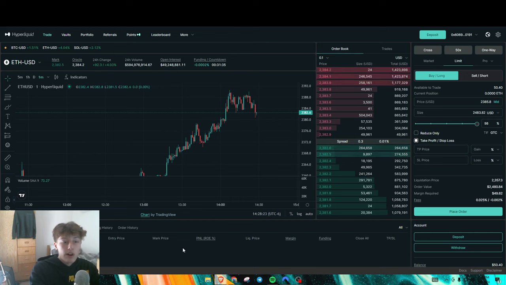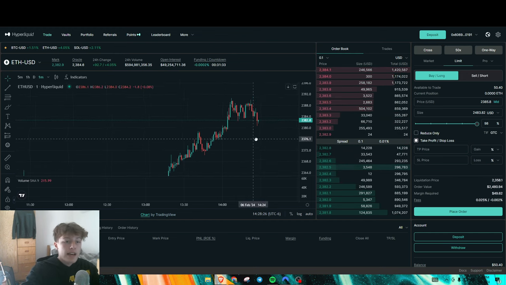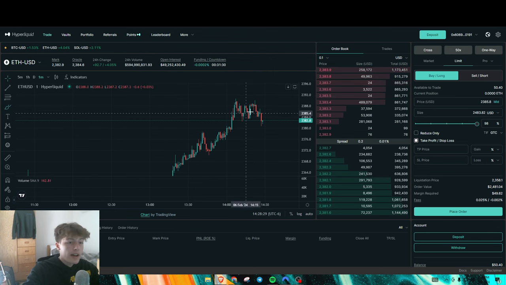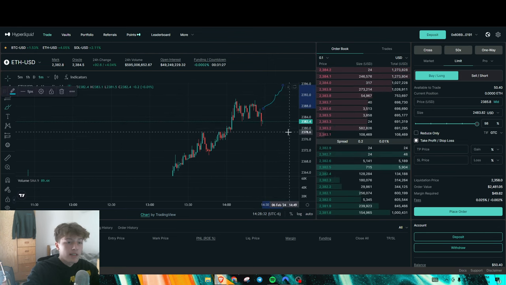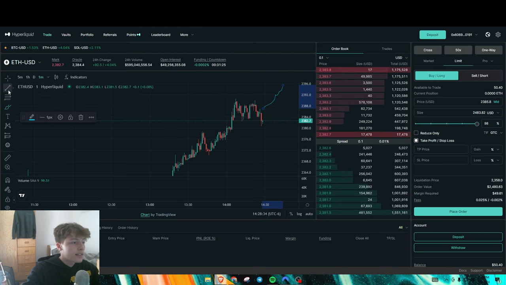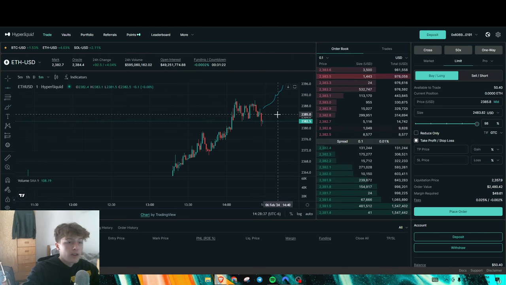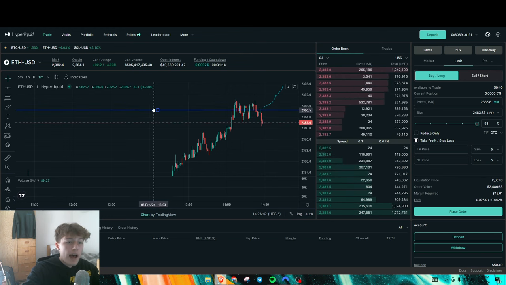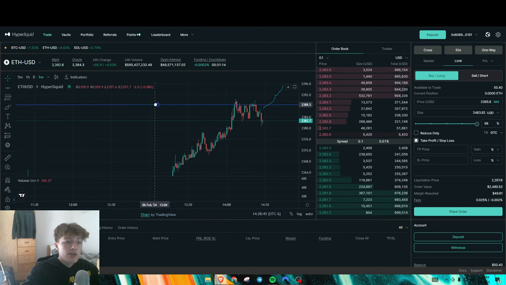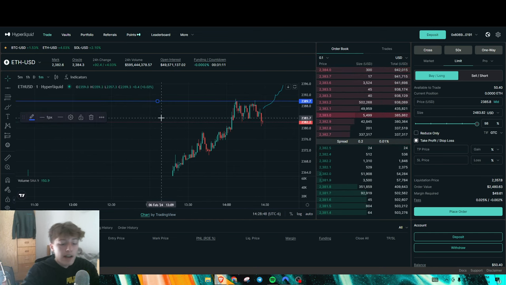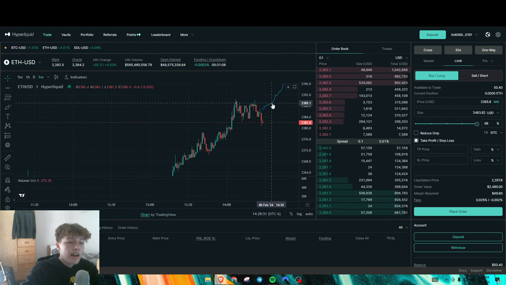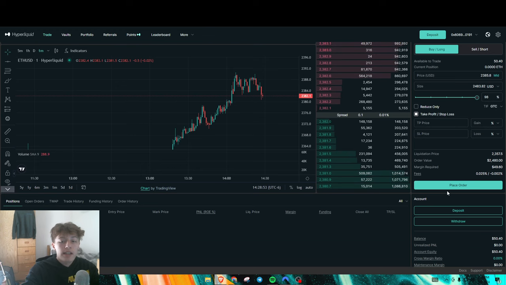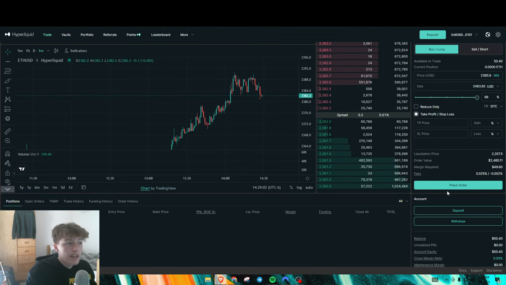So as you saw earlier, how I made that one position, say if price continued to run up, right? Say if price started going up like this, all I would do is drag that stop loss line. So my stop loss was originally here, right? If price started to go up here, I would just drag my stop loss up, and I would just keep dragging it up if price keeps going up, because then I'm guaranteed profit and I get extra money on that trade technically to make more trades, to make more volume, because the main thing we're trying to do here is generate volume, because that's how you get these points.